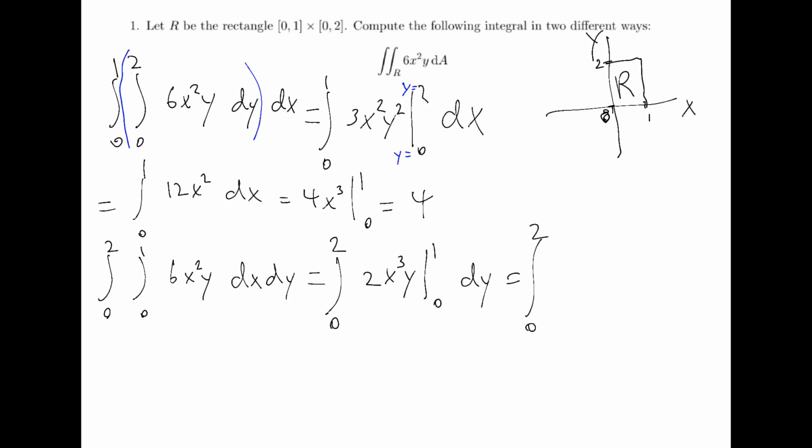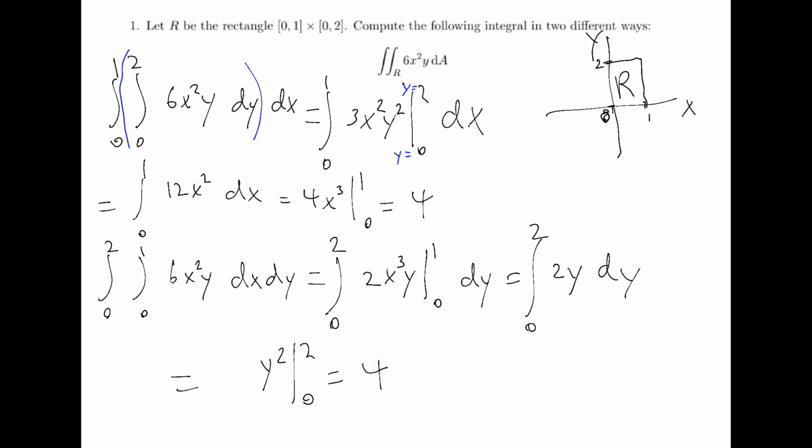Now I plug in the boundaries. Remember, I've integrated with respect to x over here, so these are all x values. I will not write x equals that, but you can if you want to. I'm going to plug them in for x. So what we get is 2y, and for x equals 0, we get 0, so I will leave that. Now it's easy, because this is just y squared between the boundaries 2 and 0, which will give me 4. And we see that the answer we got in the first one was the same as the answer that we got in the second one, as expected.